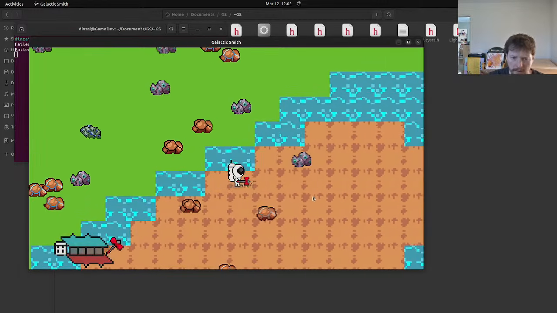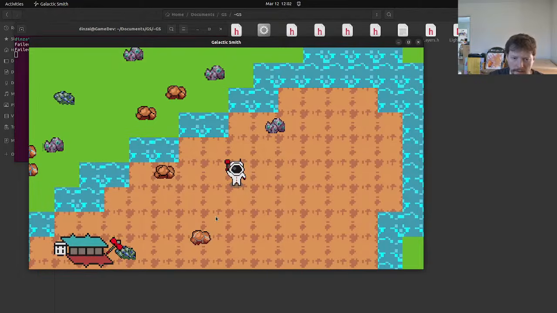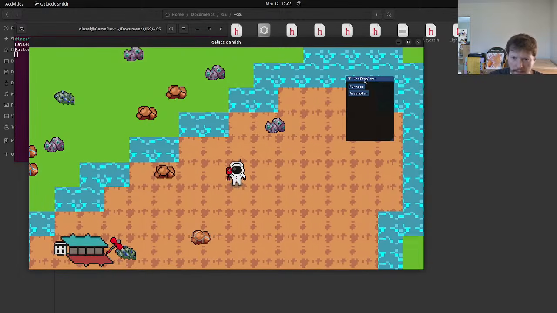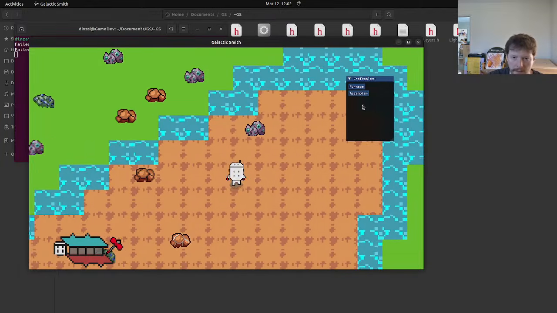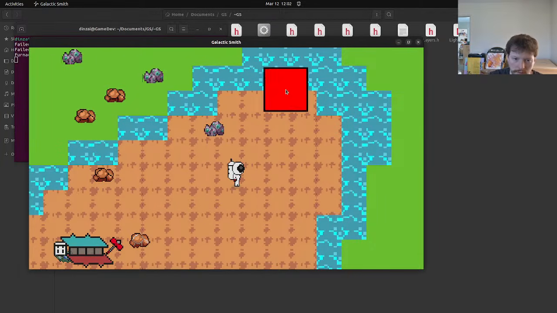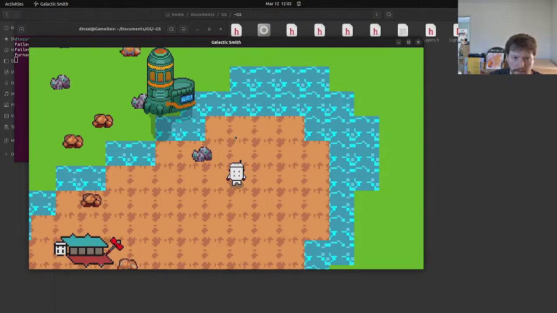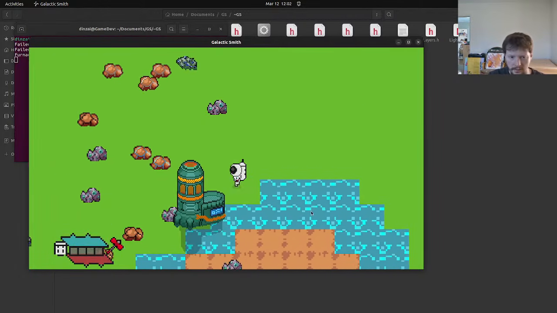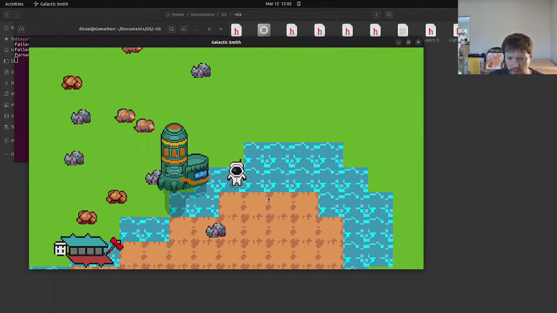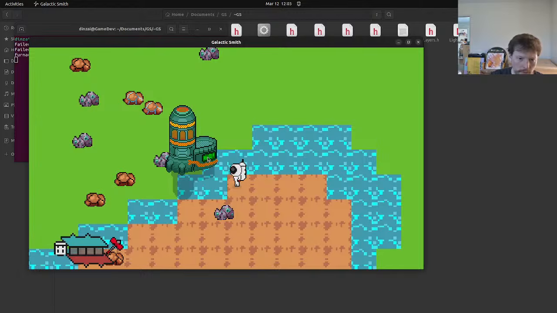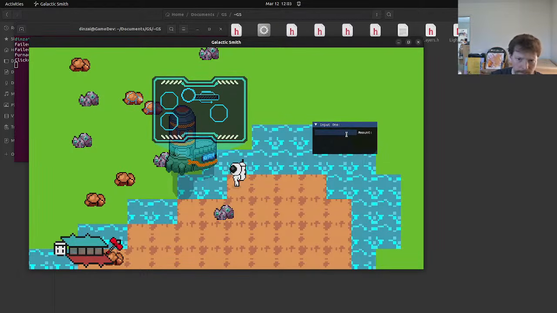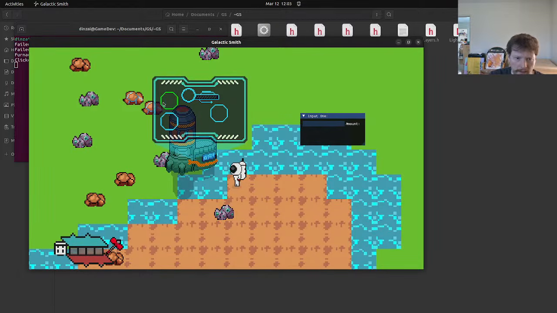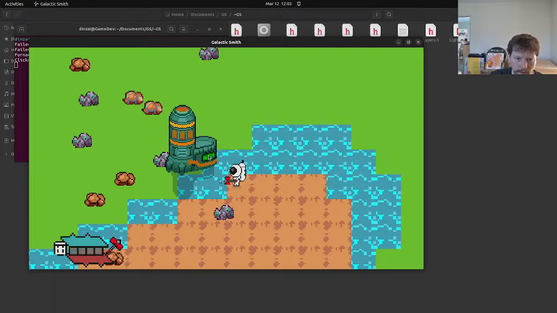We can crush rocks and whatnot. And then here I have a GUI system. And then we can plop things. The terrain here is generated with a Perlin noise. And we have this type of system here.